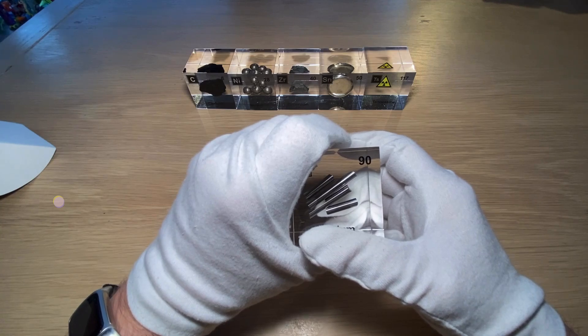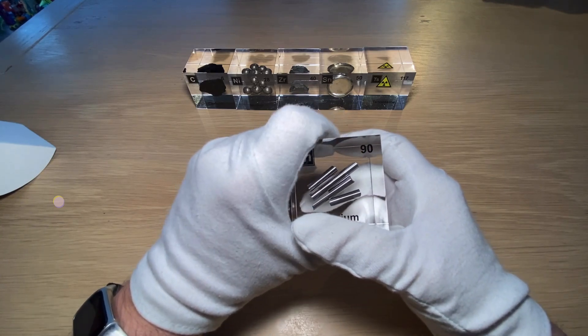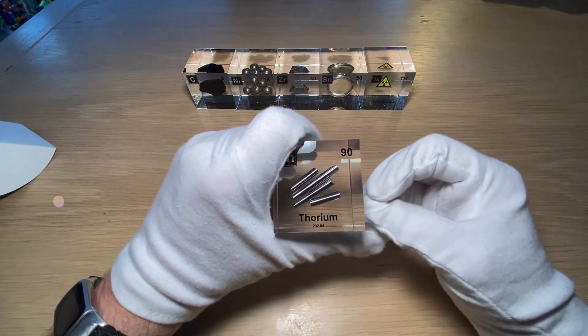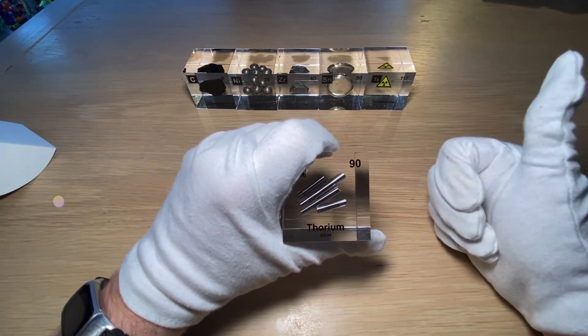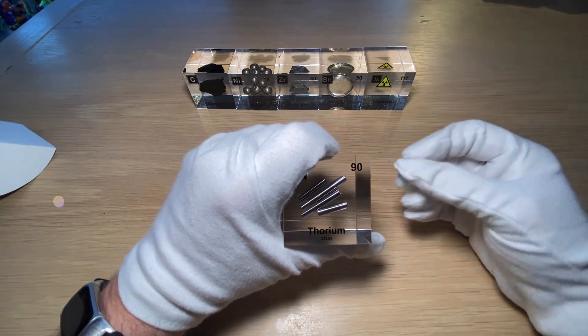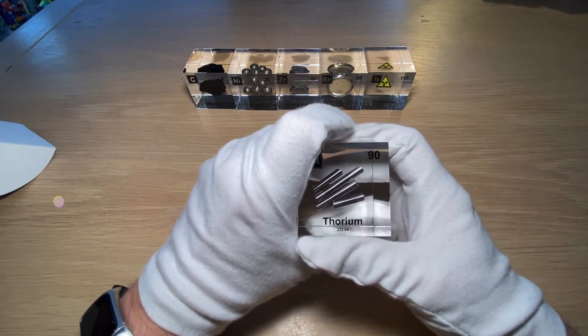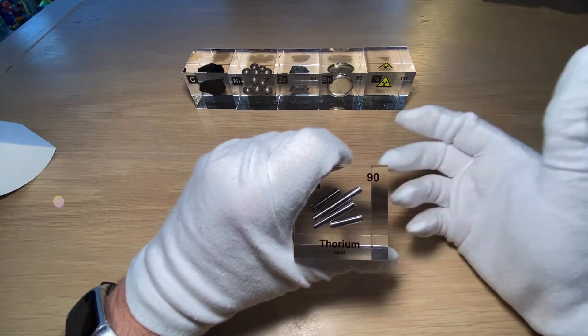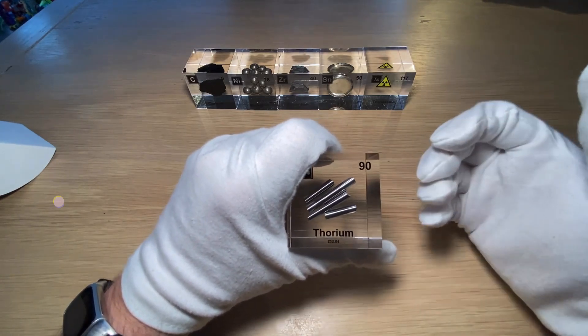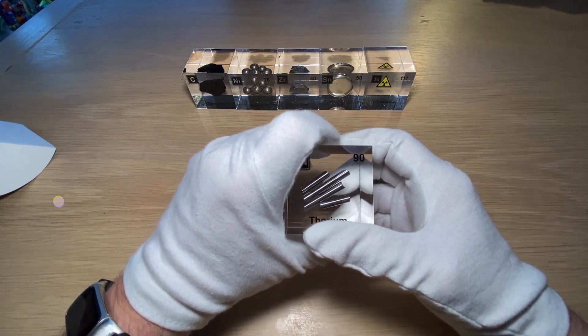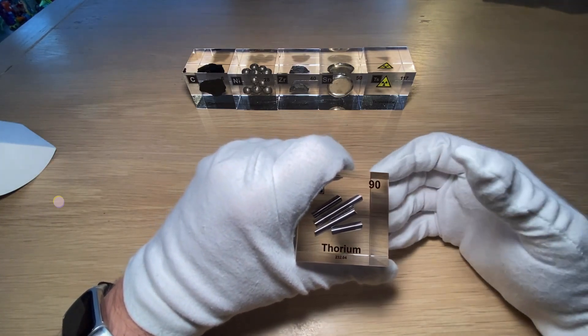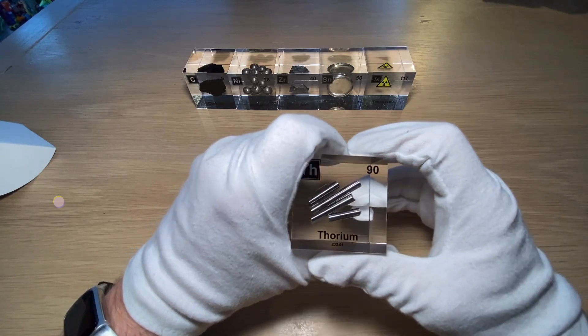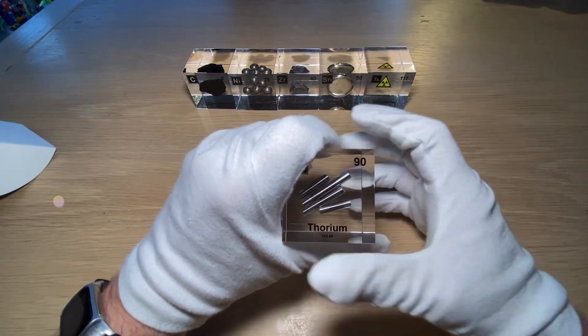The other thing that is a little bit of a disadvantage is that this technology is on paper right now. There are some science projects around this. There are some real proof of concepts currently in France, the Netherlands, and China, where they're trying this thing out. But it takes a lot of money to do the research on this. The idea is now that by probably 2030, we will have working molten salt reactors. Another thing is that you can make them a lot smaller than the nuclear reactors that you have right now. So you can have them, for instance, in every village and make them modular. So it works in a totally different way than basically the nuclear power plants that we now have.